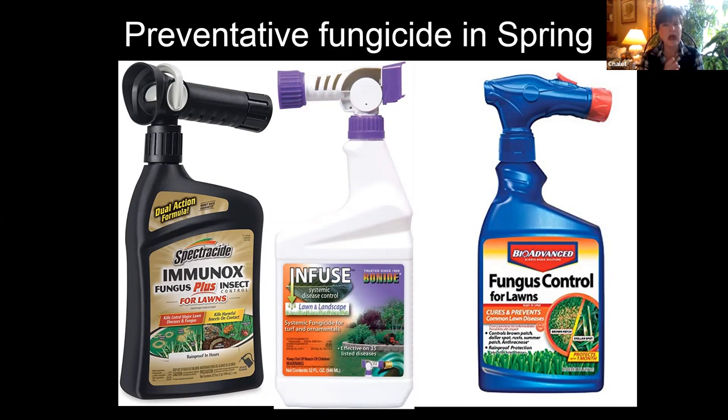Thank goodness. But so if you've had traditional brown patch or summer patch on your lawns, you want to get any of these products, the Immunox, the Infuse, or the BioAdvanced Fungal Control. And these are the hose-in sprayers. I know when I left town to go on my vacation, we had the Infuse in stock with the hose-in sprayer. We were waiting on the BioAdvanced and the Immunox. But I do know that Infuse was there. So get some of that and spray it, and it lasts for 14 days. So if you spray it like the first week of May and then the second week of May, that will help prevent. That's when the diseases inoculate the newly growing grass plants, and that's when they can get infected, and then the disease shows up later. So it's a preventative thing that we really need to focus on.